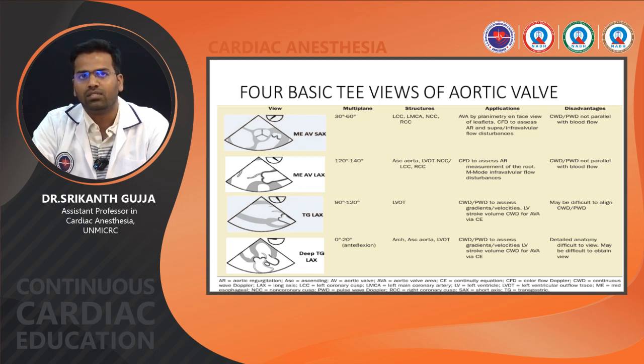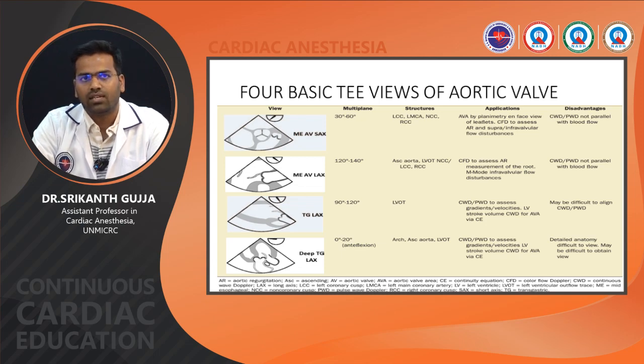And second view, mid-esophageal long axis view. In this view we can assess the ascending aorta, LVOT area, and aortic valve cusps. We use color Doppler to assess AR, we can measure the aortic root, and M mode for infravalvular flow disturbances. Continuous wave and pulse wave Doppler are not parallel in this view.